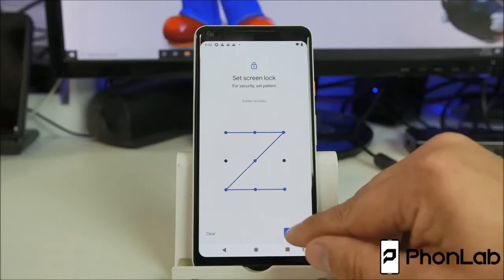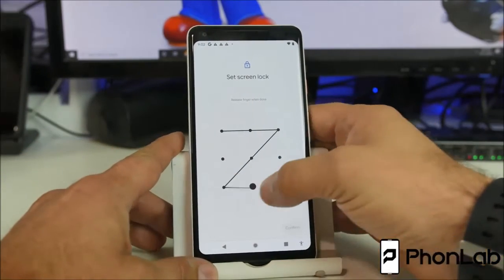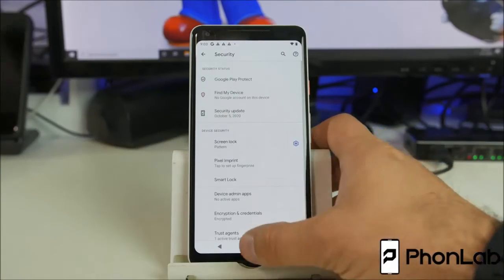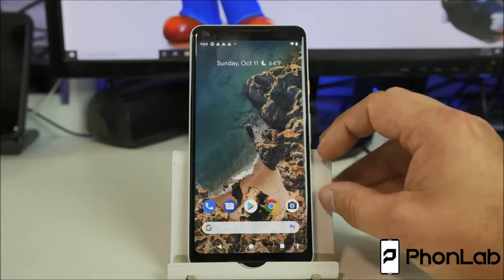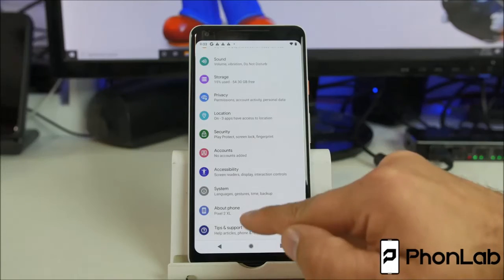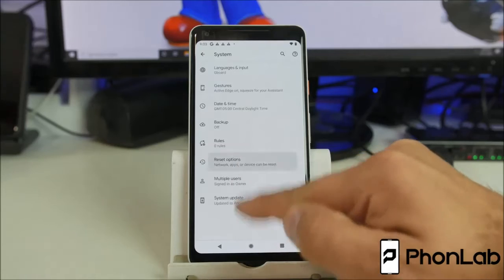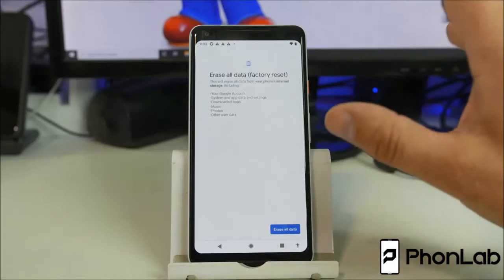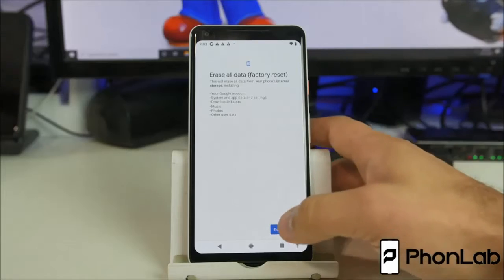I always use this for my FRP videos, the Z if I can do it, and confirm, and bam, we now have a password set up on this device, okay? So to officially remove FRP from the device, the best thing to do from here is just to go into settings, go into system, advanced, go to reset, and do a full factory reset. This will fix all the apps that we've disabled and all the freak out of the settings that we did, because at this point we have officially removed FRP from the device.